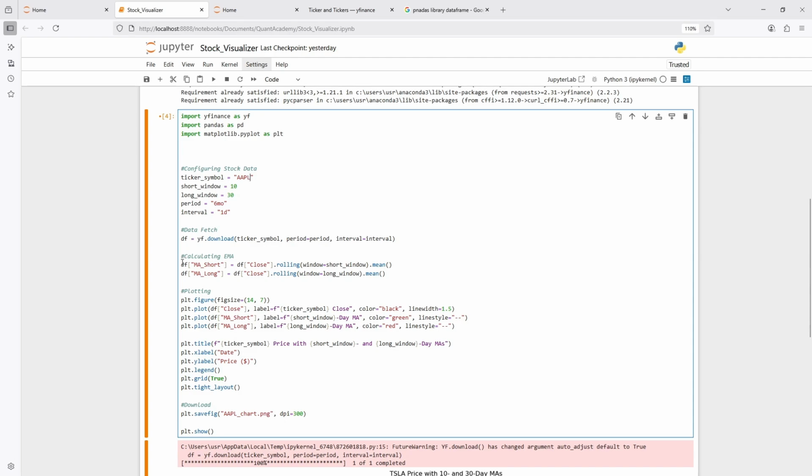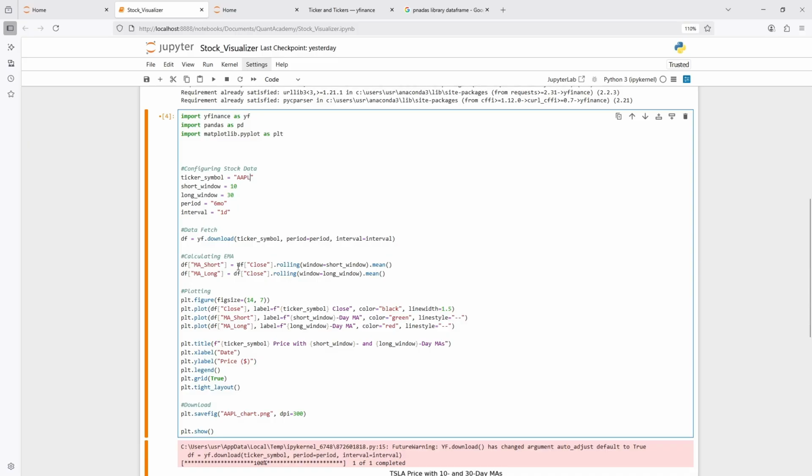Now following that, we had to calculate the moving average with data frames, which is an essential part of pandas. So we created the data frame, which is our short window of the moving average, using rolling, essentially moving, and then mean, which is the average.